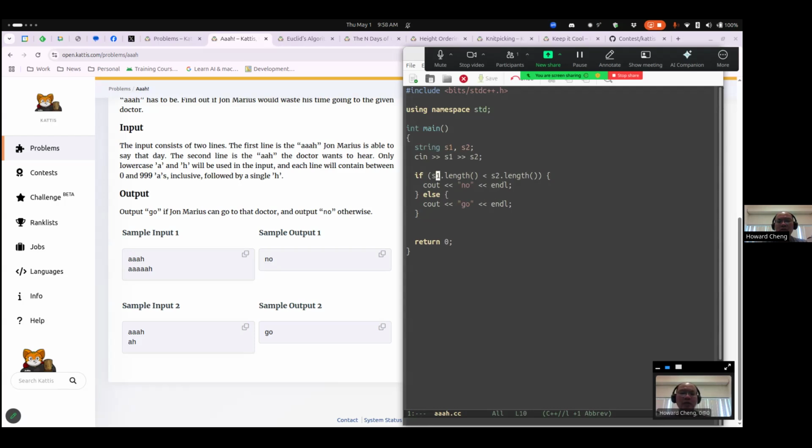Now, you always should ask, should this be less than or less than or equal to? So this is what we call a boundary. We were talking about boundary conditions. And so we have to remember that when it's equal, we want to go. So if we want to write it in this way, then we do not want less than or equal to, because that would be wrong. We want less than. Okay, so that's what happens.